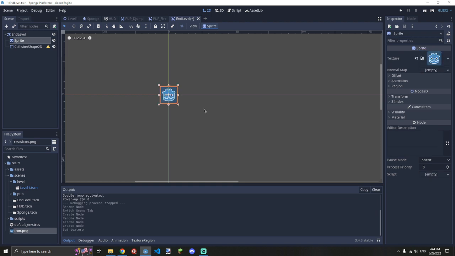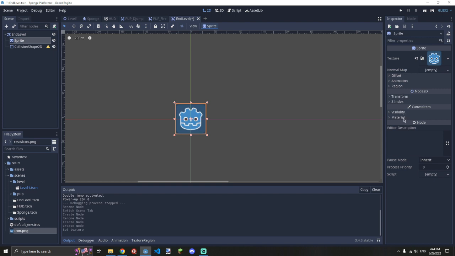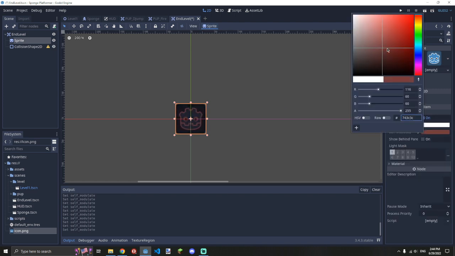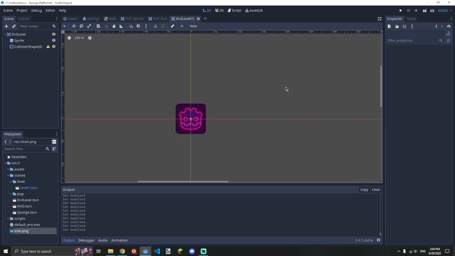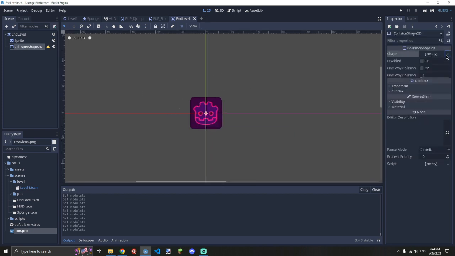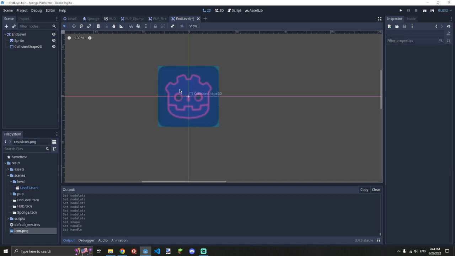I'm gonna use it. So we got this. You know what? Let's go ahead and change him up a bit. Alright, let's give him a little bit of that something. I don't know, what color do we want? It's beautiful. Frankly, magnificent. You know, we'll throw another modulate on. It doesn't change anything, but it really adds to the flavor. Okay, so we got our boy, right? It's the big man.